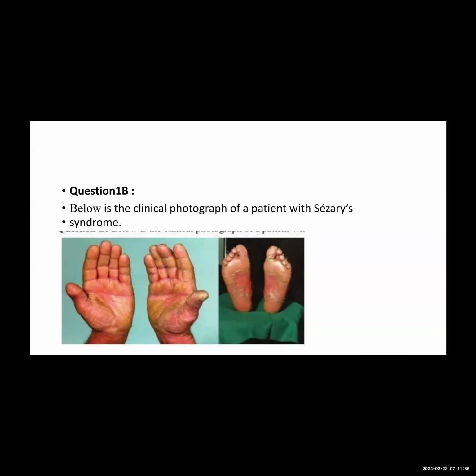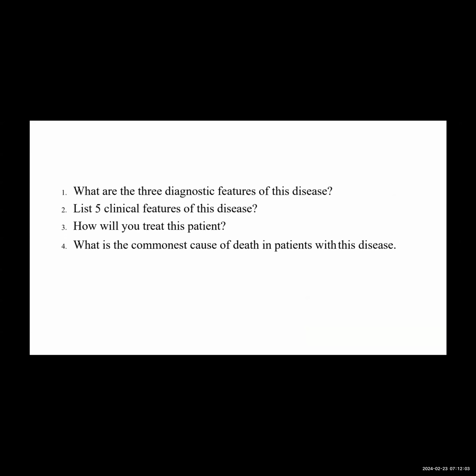Question 1B says, below is the clinical photograph of a patient with Sezary syndrome. What are the 3 diagnostic features of this disease? List 5 clinical features of this disease. How will you treat this patient? And question 4 is, what is the commonest cause of death in patients with this disease?